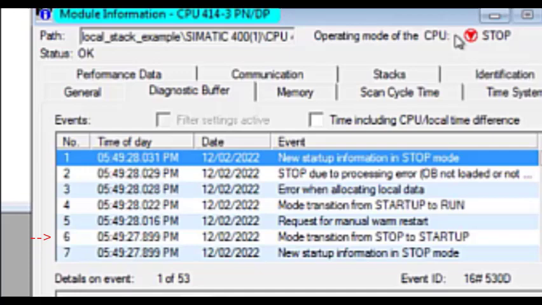And when we pushed the run button, the PLC transitioned first from stop mode to startup mode and called first the warm restart organization block OB100. After that, the PLC changed from startup to run mode. And when it changes to run mode, OB1 was called, which then called the function FC1. And here the PLC failed to assign local memory for FC1 and gave us that error saying that it failed to allocate local memory. Then the mode transition back to stop mode happens. And finally, the startup information is updated for the next time you'd start the PLC.